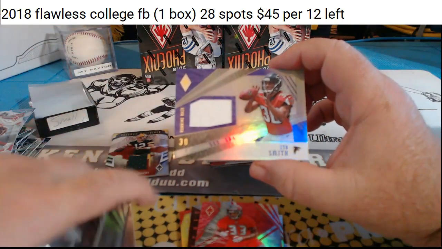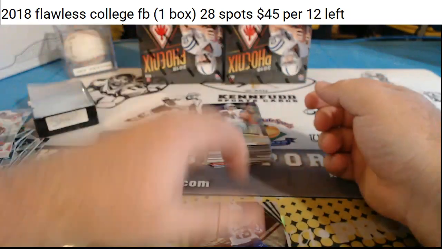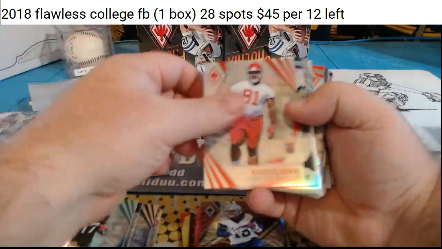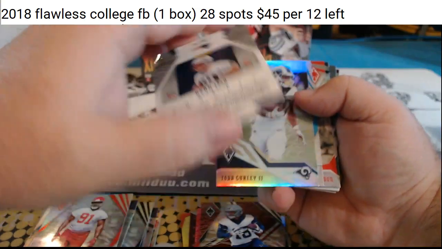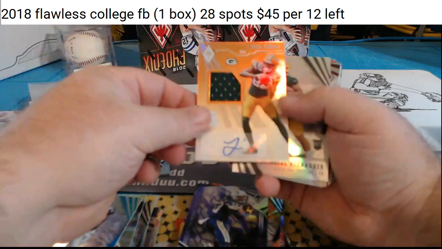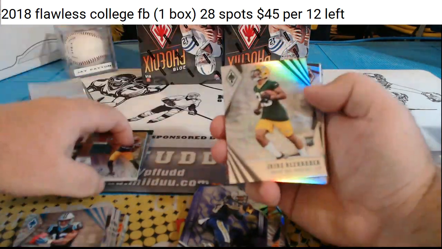Ito Smith, we must have an extra hit this pack too. Ito Smith for the Falcons to 75. Cedric Wilson numbered card. Insert rookie. Carson Wentz to 49. Rookie. Ryan Izzo to 99. Insert rookie. Keenan Allen numbered card, Jamon Moore to 100 for the Pack Attack. Scat Cat, two hits for the Pack Attack this box.